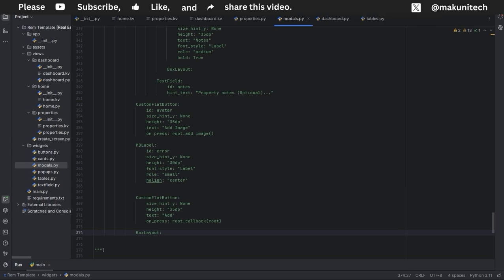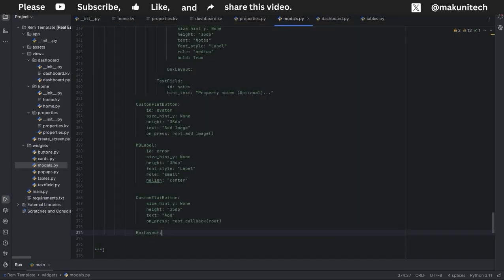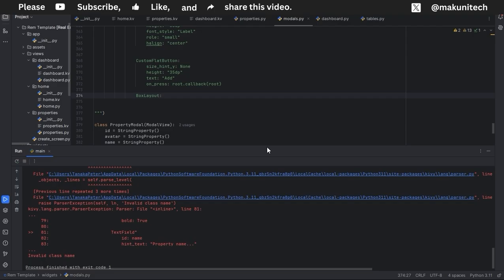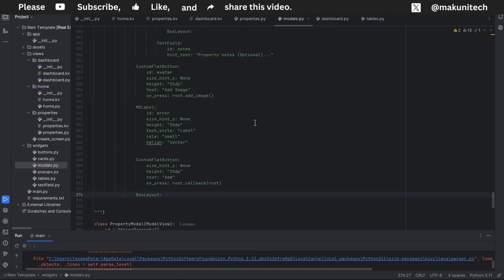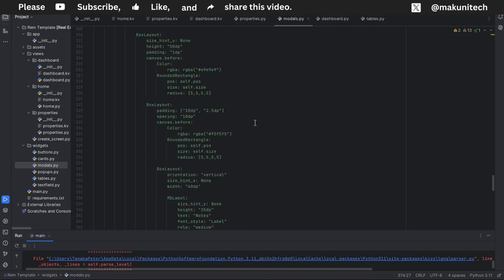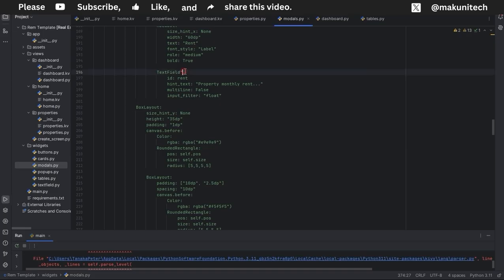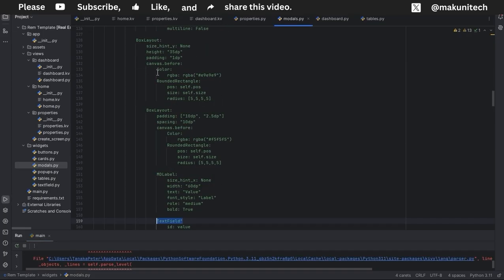So let's run this and see how this looks. Okay, so we have an error. Text field. Let me control D everything. Yeah. Okay. So now let's run this again.